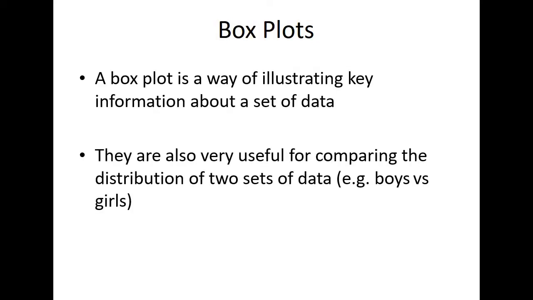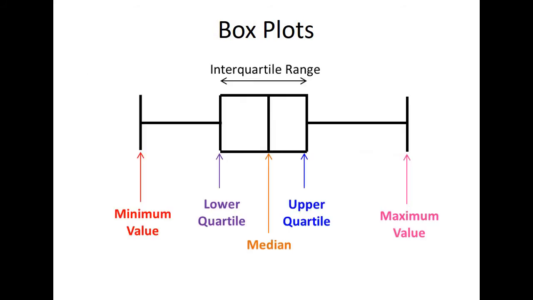Okay, so a box plot shows the quartiles and the minimum and the maximum. And if you have two box plots on the same graph, it's a really good way of being able to compare visually the data. Box plots look like this, and you should have all come across this before. You'll have your axes with a clearly labelled scale at the bottom, and your minimum value and maximum value form these two whiskers at either end.